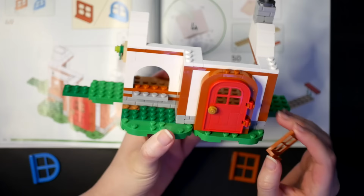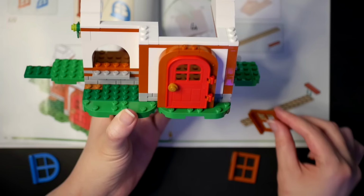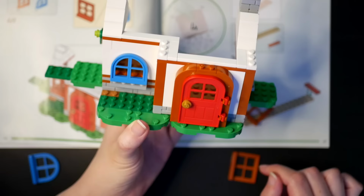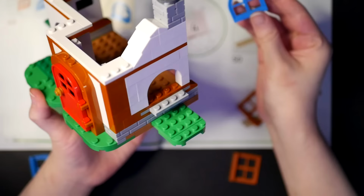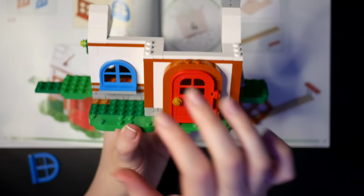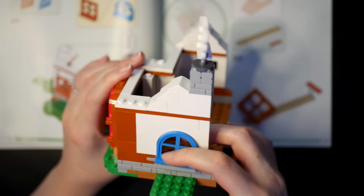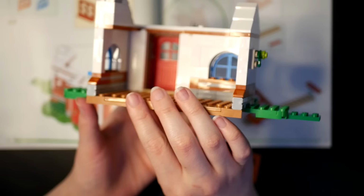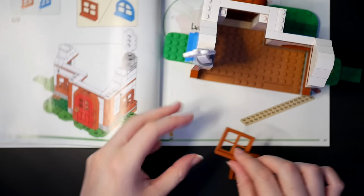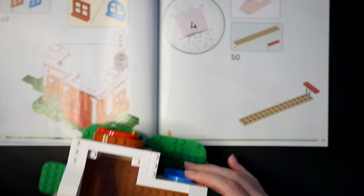We now decide if we want to do square windows or round windows. I think I'm gonna have to go with the round windows. I feel like they match the house. I just really like the round windows. But what's so awesome is that we can so easily switch it out. They make it so easy to change those windows out. I thought it was gonna be way more complicated in terms of the logistics of changing out the windows, but this was a breeze. Then I will keep these windows in a safe spot. That spot right now is the panda. And when I just feel like, let's shake our house up a little bit, I'll swap it out for the square windows. We can live in whatever world we want here.